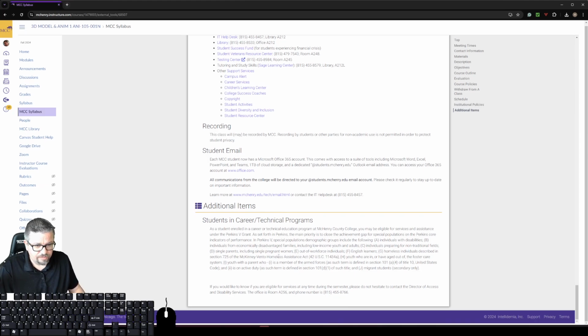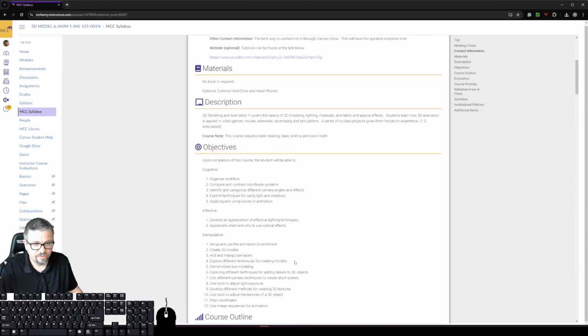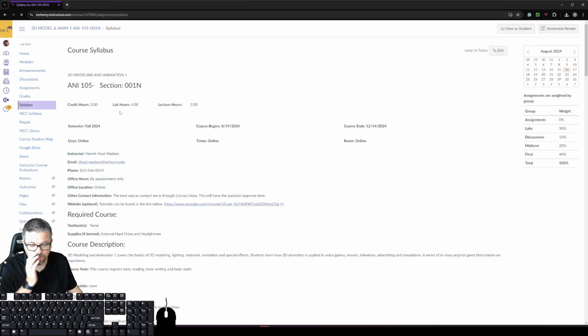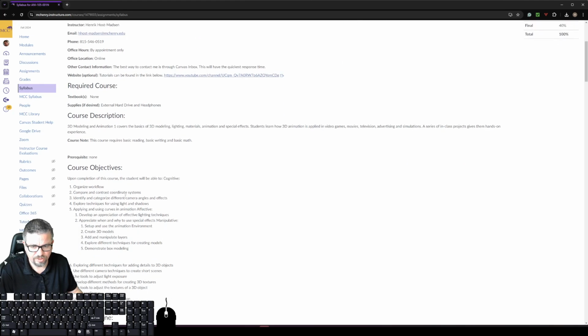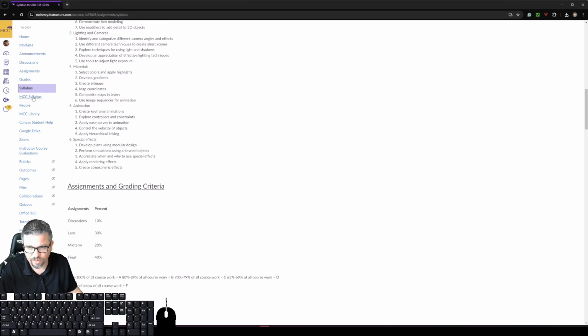And then additional items. So I'm not going to cover everything in detail. You can read it through if you'd like. Now, the syllabus here, this is how you used to have to do it. So this is the official MCC one. This syllabus is how we used to have to do it. So I actually keep it for one main reason. Everything should be pretty much identical. If I overlook something, please let me know, but go off of the official MCC syllabus.